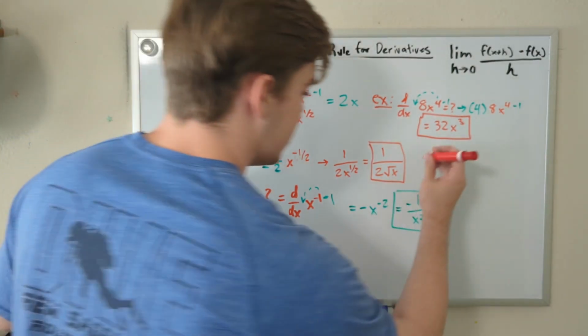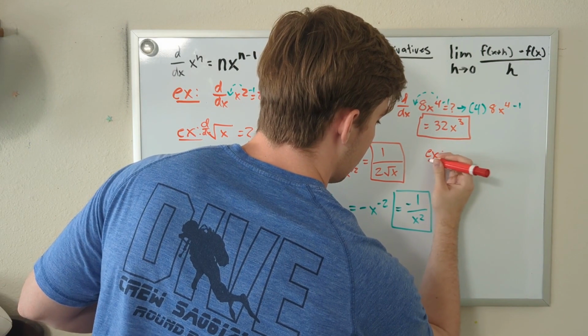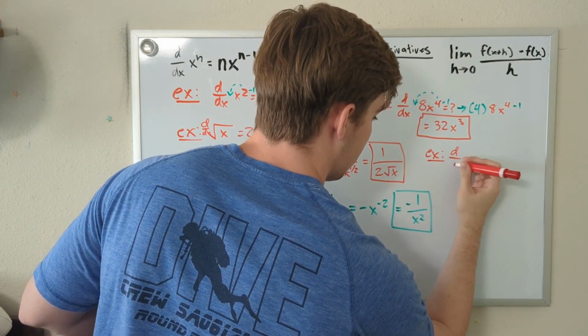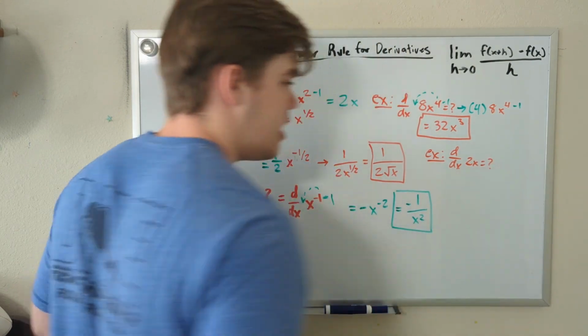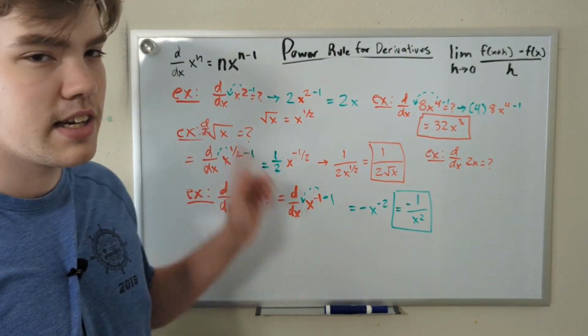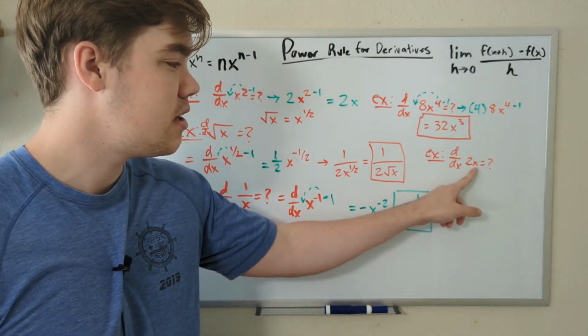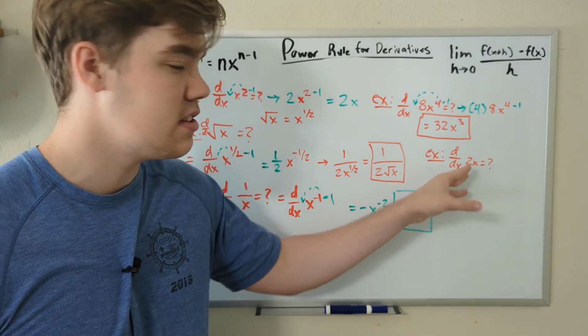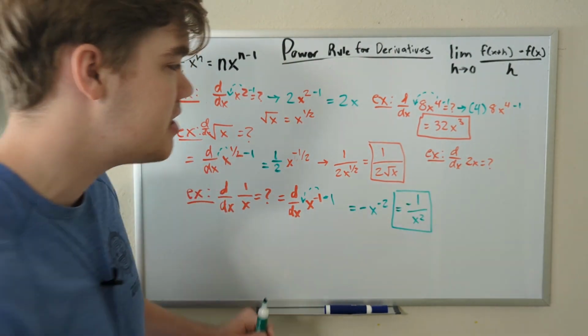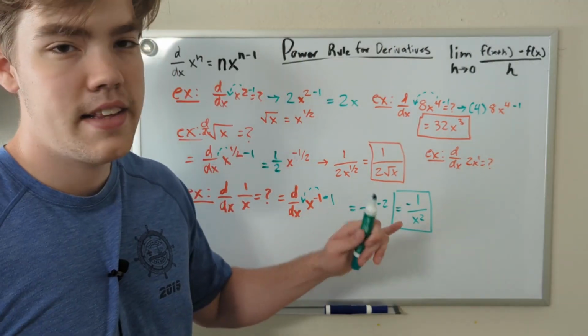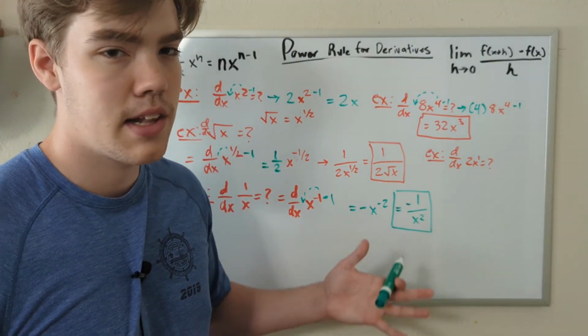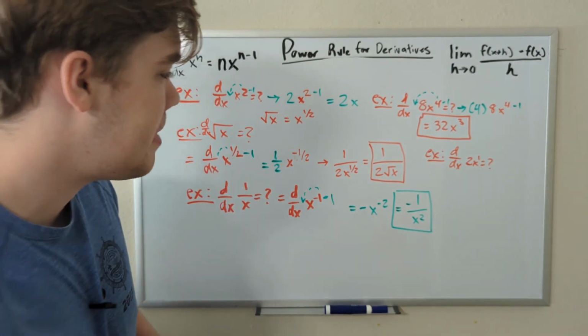So our last example for this video will be this. We want to find the derivative of 2x. Now you may be saying, hey, that looks pretty simple like some of the ones we did up here, but I want you to notice that we don't have a power here, or it doesn't look like it at least. But once again, there is a power right here. We have a 1 right there. We don't have to write the 1, but there is a 1 there as it's implied. So let's apply the power rule here.